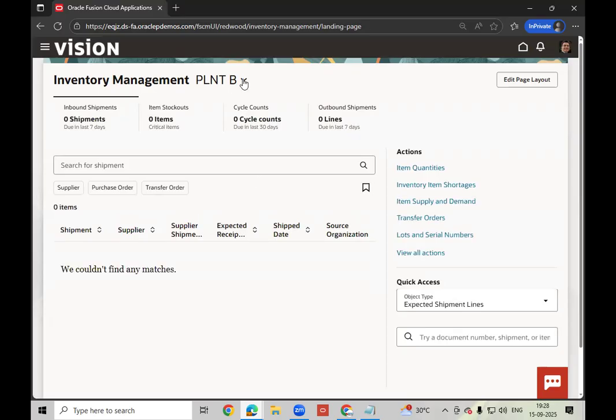Okay, I'll change to my plan B. I'll change the name of the inventory also.